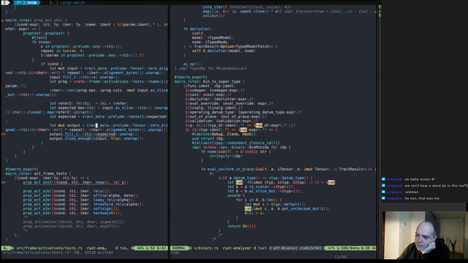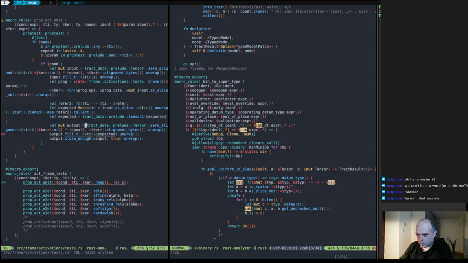What else? Output field. So yes, now I don't need that anymore because the test was doing it differently. Actually, it was computing the value by calling the reference implementation and then repeating it, but I don't need to do that anymore.